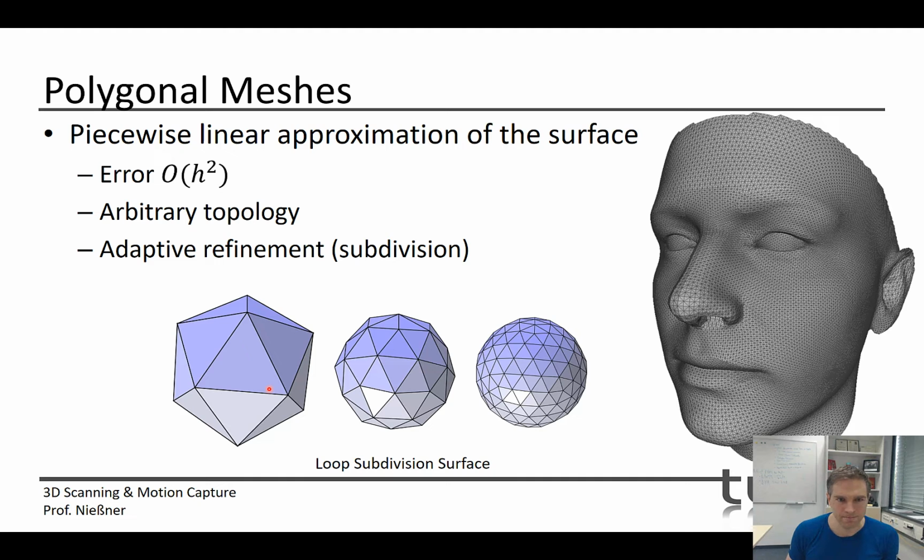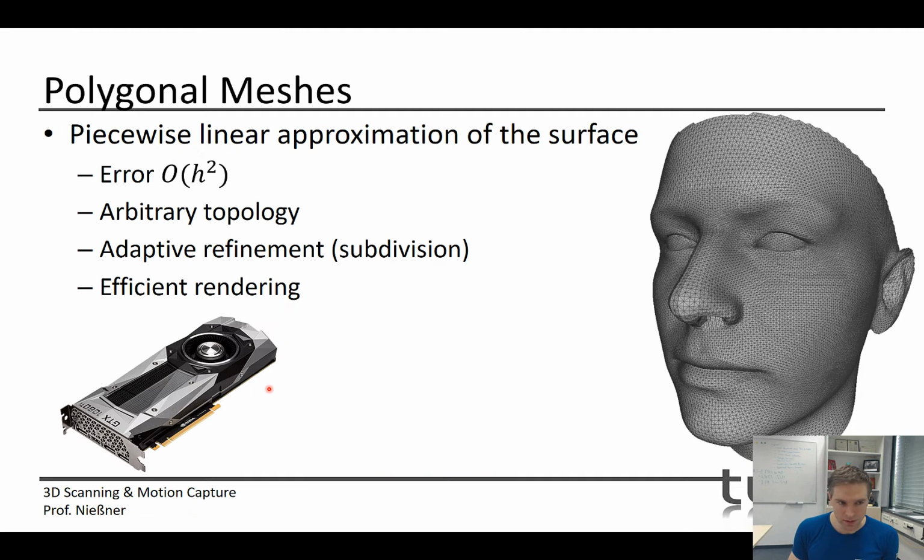Okay. One thing I already mentioned: modern GPUs are really good at rendering polygonal meshes, and they typically use triangle meshes. There are of course other rendering primitives; some graphics cards can do hardware rasterization of points or lines. But for the most part, consumer hardware, like the NVIDIA GeForce GTX series, for instance, is mostly doing triangle rendering. And any other polygon you feed in is going to be converted to a set of triangles at some point in the rendering pipeline.